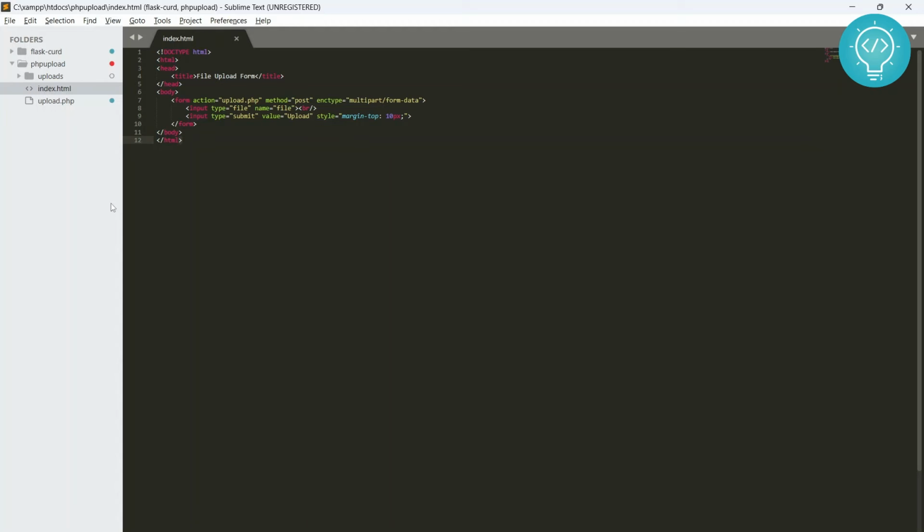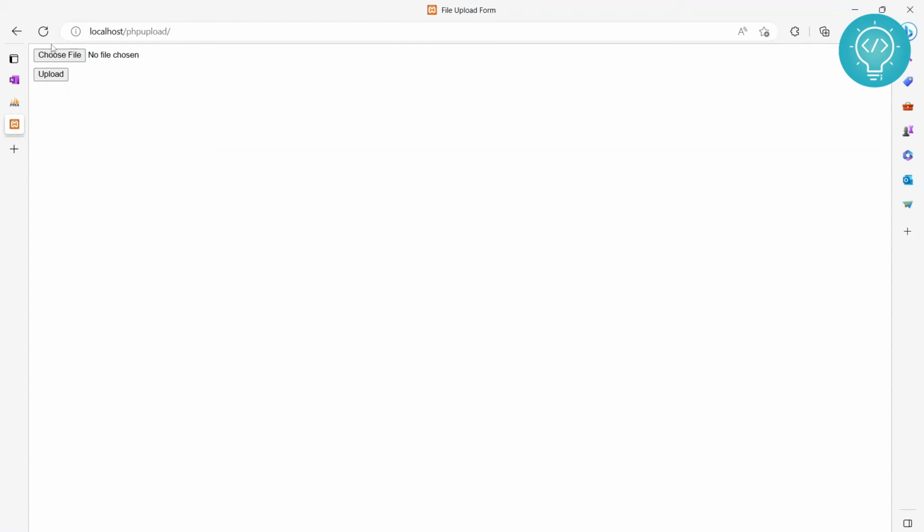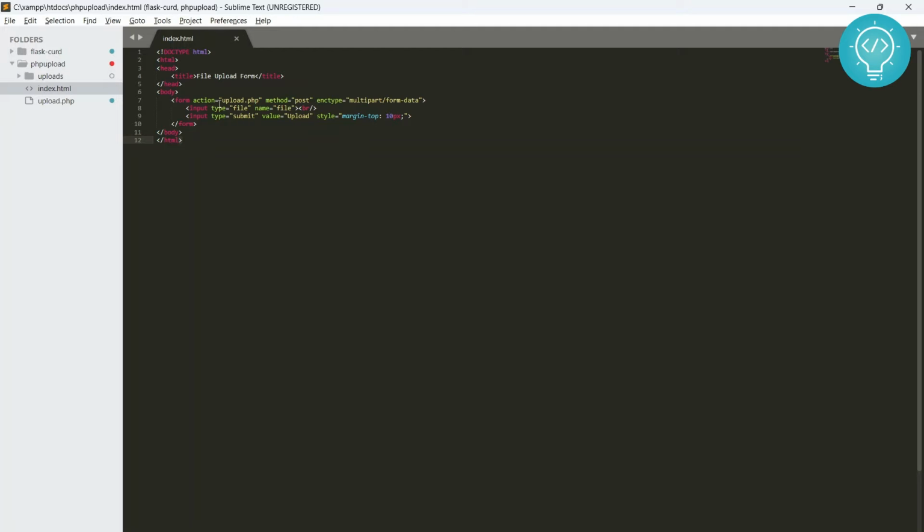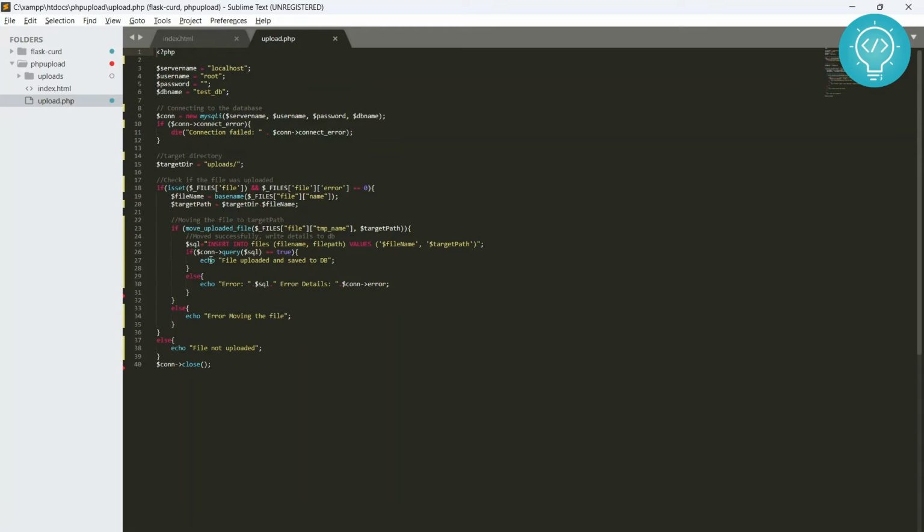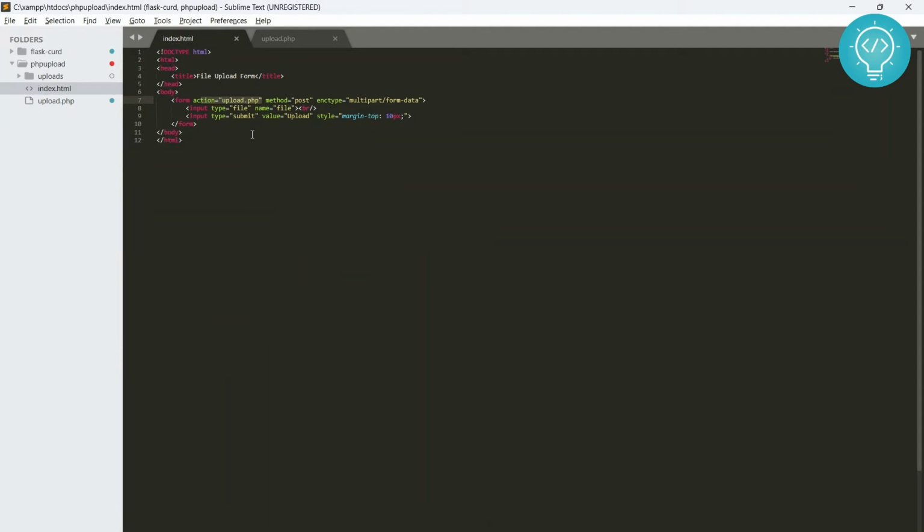Today we will be learning how we can upload files in PHP using Ajax. In the last part we saw how we can upload the file like this. We just choose a file and click upload, and it directly sends action to upload.php that is here, and the file is uploaded, but the page is reloaded and we are redirected to another page. But today we will be learning how we can do this using Ajax so that we will not have to reload the page, or we will not be redirected to another page. So let's see how we can do that.